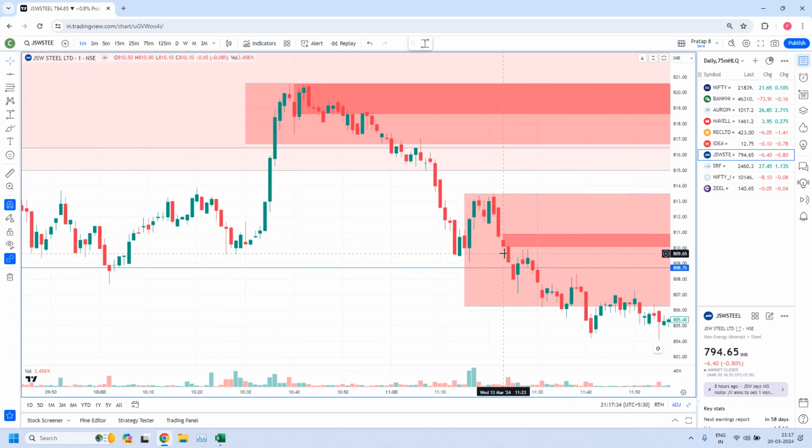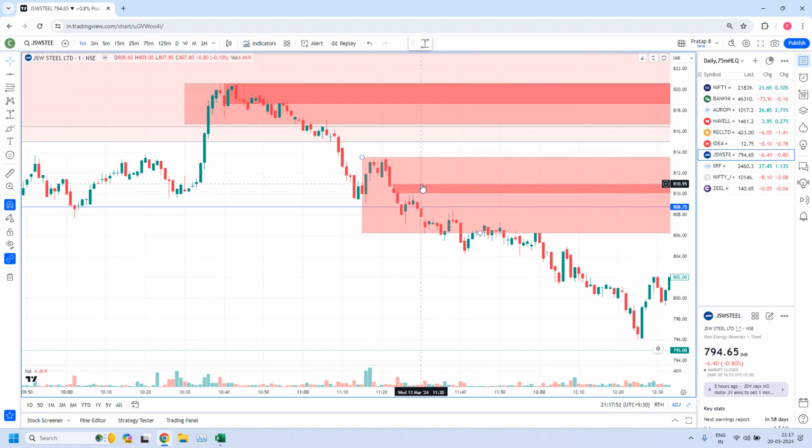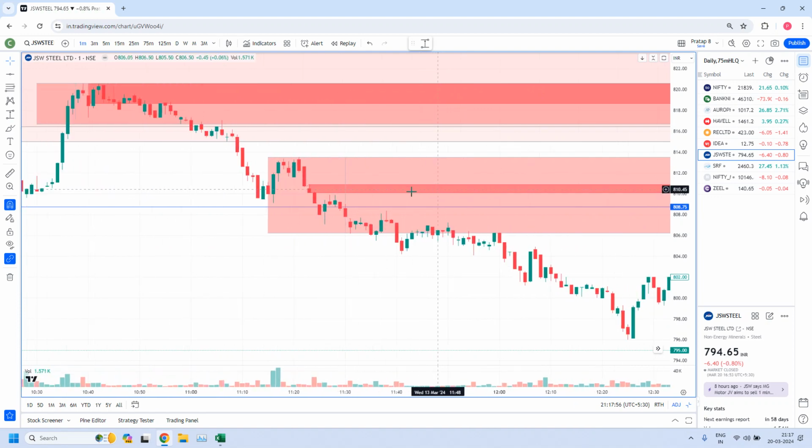We have a drop, base, a drop, follow through candles, and price came near this zone, see the rejections. Is it good enough to take the trade? Yes, it is good enough to take the trade. And moreover, this is working like a high liquidity zone, but it is not high liquidity. I am saying working like a high liquidity. Maybe it can be high liquidity.